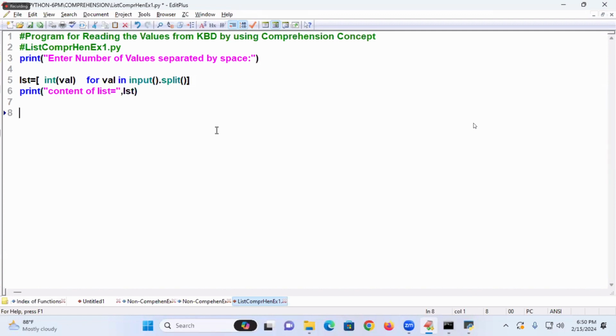Number of rows, number of columns. For one row, the number of columns will be there. One row is called what? The outer for loop in our concept. Columns I wrote as the inner for loop. For the first for loop, I will write one comprehension. For the inner comprehension, I will write one more for loop. That is for columns. The outer comprehension is for rows. The inner comprehension is for columns. I'm not telling now. Further on, I will tell you. Compulsory, I will tell you.